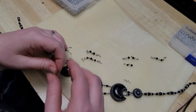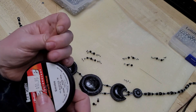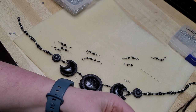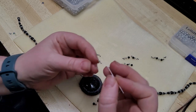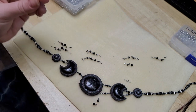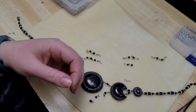I think that's gonna look real pretty. And now I'm gonna go ahead and remove my needle. Let's put some more fire line on here. And I only add about 3 feet at a time. There's no sense in getting all tangled up in the line. And I actually am interested in hiding the knot inside our focal component here.